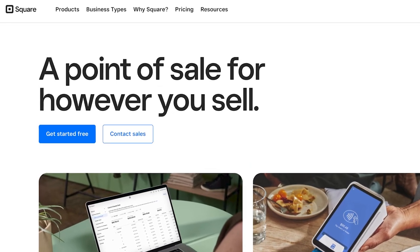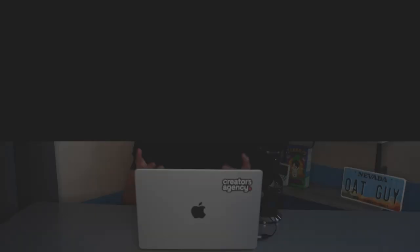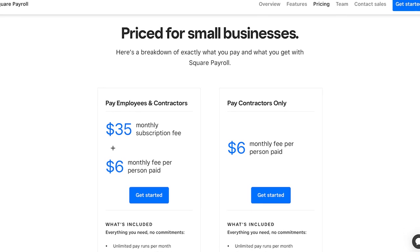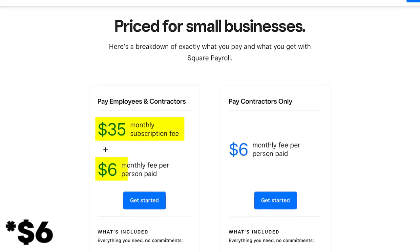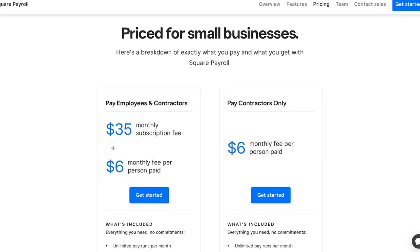Square, on the other hand, could be a really good option for a small business, but only a specific type of small business. Square is one of the leaders in POS or point-of-sale systems — you likely see their iPads at coffee shops, bakeries, boutiques, and any kind of small business either uses Square or one of its competitors. In addition to that POS system, they also offer payroll, which could be a great option if you're already using one of these Square devices. On the pricing side, things are pretty attractive — it's just one package at $35 flat plus an additional $5 per employee, so $40 for a one-person business. For contractors, it's only a flat $5 per contractor per month and you skip out on that $35 fee entirely.